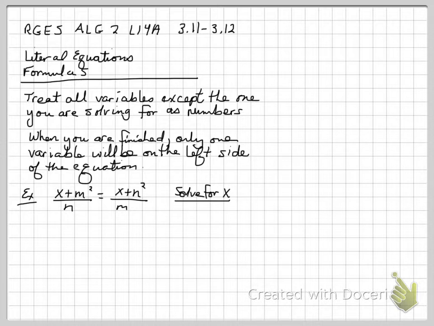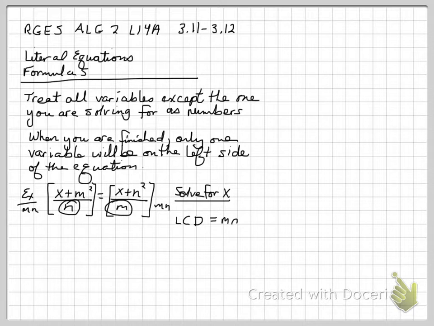Now the first thing I'd like to do is eliminate my denominators, eliminate my fractions by multiplying by the least common denominator. And so you can figure out what that is. My two denominators are going to be n and m, and so my least common denominator will be either mn or nm, whichever. I'll write it in alphabetical order. So how do I do that then? I would multiply the left side of the equation by the least common denominator, and I would multiply the right side of the equation by the least common denominator.